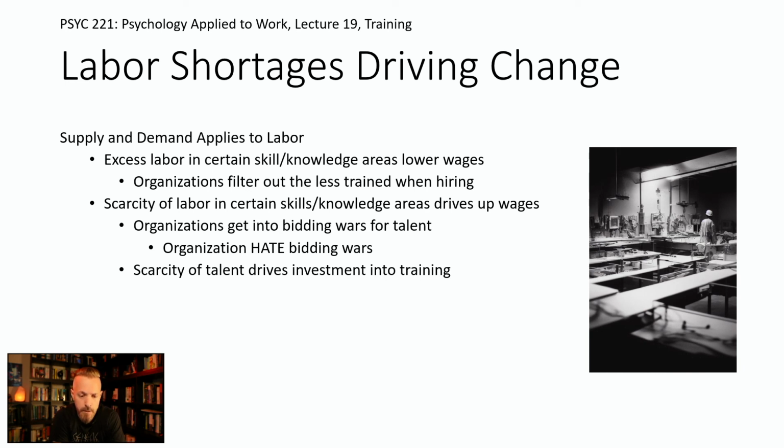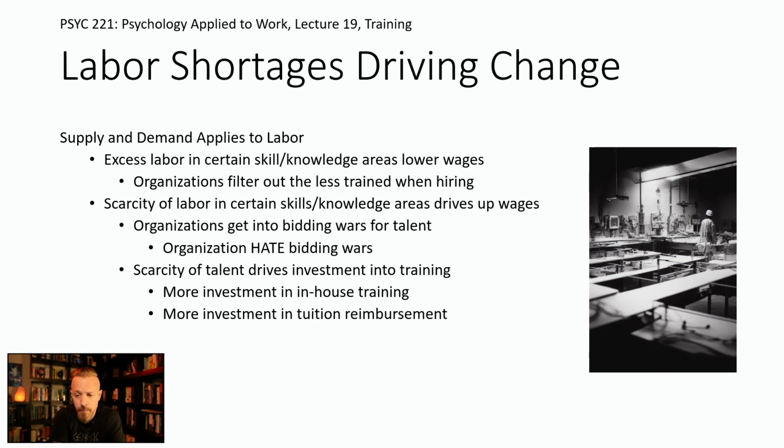You start thinking, well, okay, we can't find the people with experience, so let's hire less experienced people and let's make the investment into training because we don't have any other choice. And so you often have an increase in the in-house training that's available, and you'll often have more money spent on things like tuition reimbursement, which is, hey, we need more people that know this kind of software or this kind of whatever.